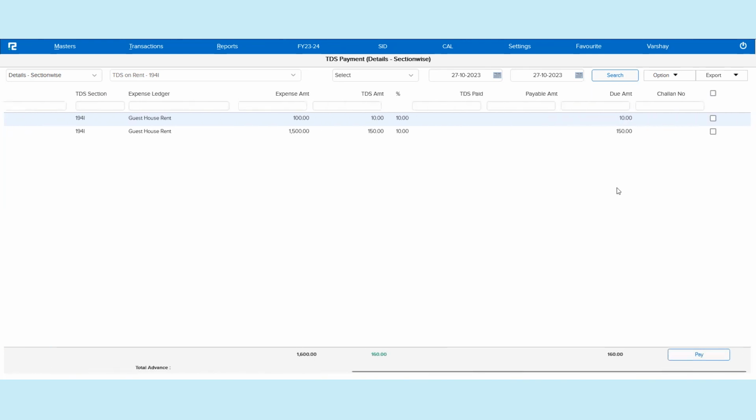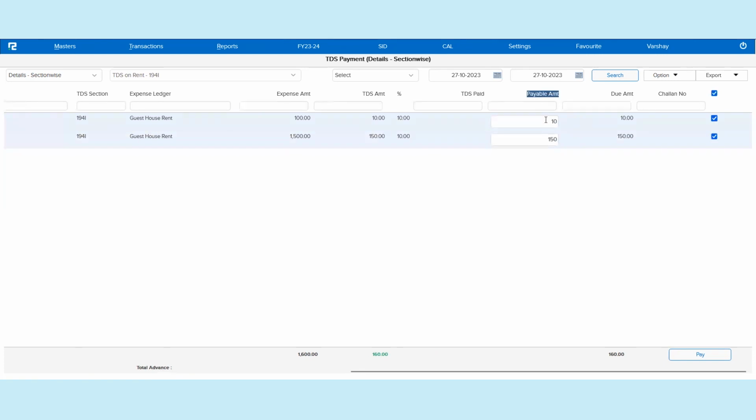Okay, so after doing the TDS entries, if I want to make a challan or I want to make the payment of the TDS entry so that my 26Q payment entry is getting automatically posted in my RealBooks just in order to book the nullified entry in my books of accounts. How to do that? So we'll be clicking over here and here. So the moment I click over here, my payable amount field gets activated and I can update the amount as per my requirement or as per the payment that I'm doing to the government. It can be equal to or less than the payable amount, whichever is reflecting over here.